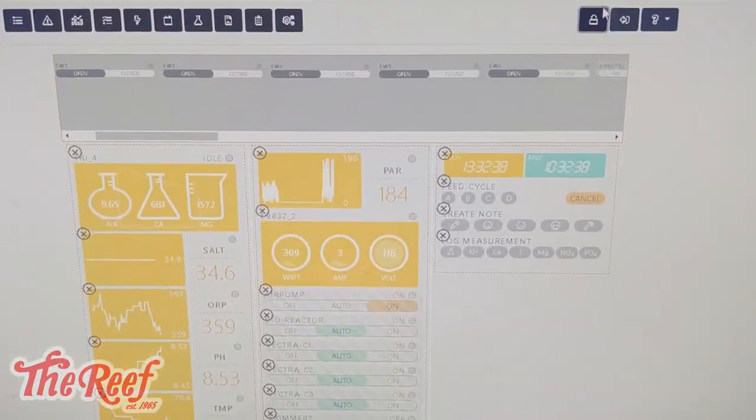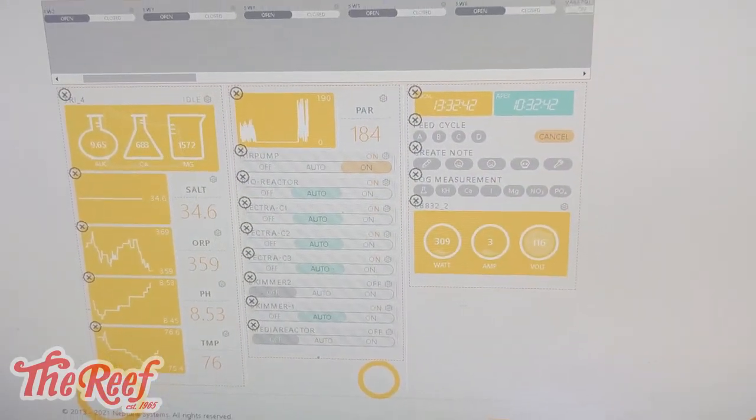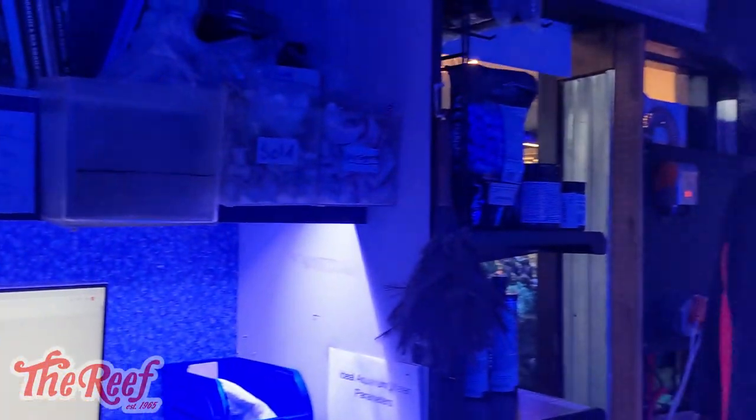You can customize this to your liking. You can play with the order. If you want this over here, you can do that. It's all pretty customizable. Very cool. I'm excited to have this system up on the 450.